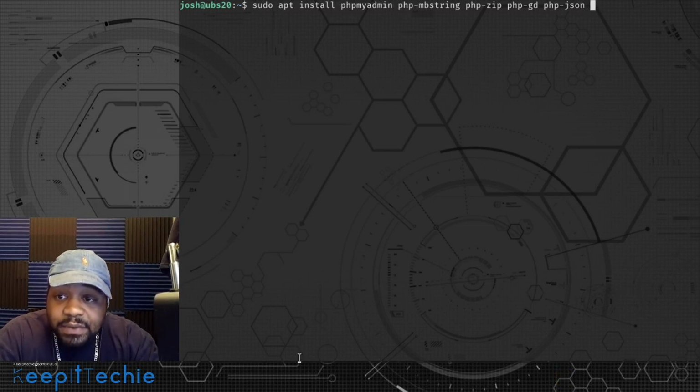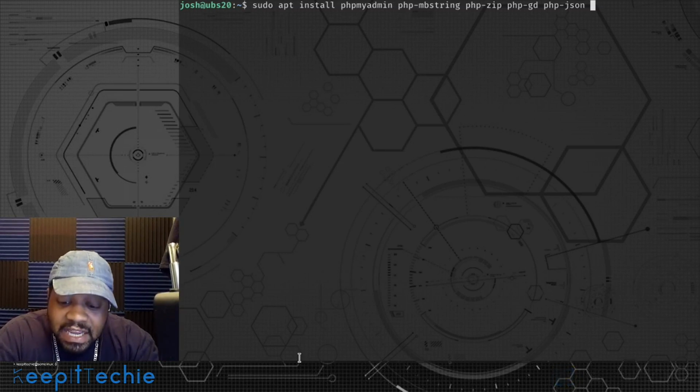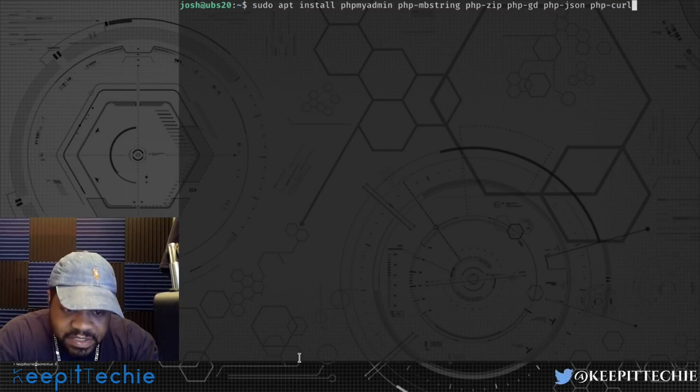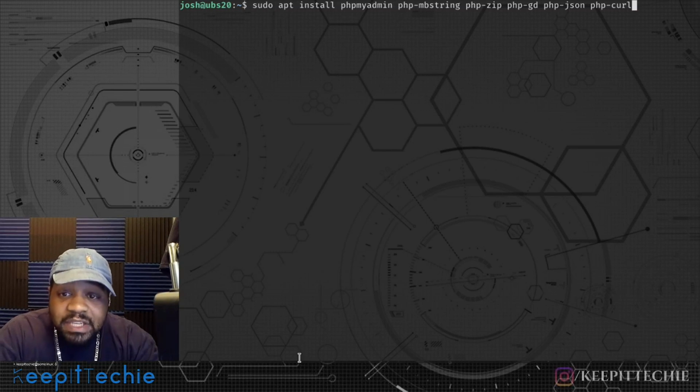If you don't know what some of these are, just look them up and get a better definition of what they actually do. I just wanted to give you the packages. The last one is php-curl. This allows PHP to interact with different kinds of servers. You can use the curl command. It's basically PHP curl support. And that's pretty much all the modules that you need added with phpMyAdmin.